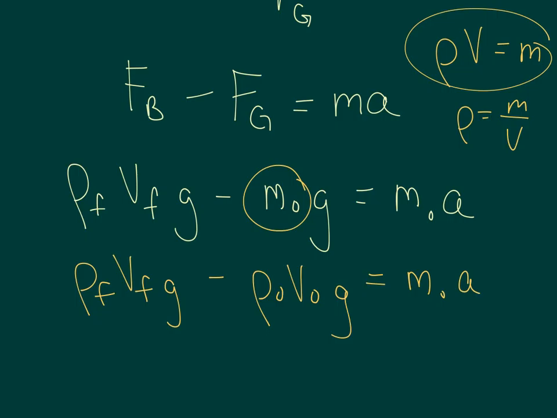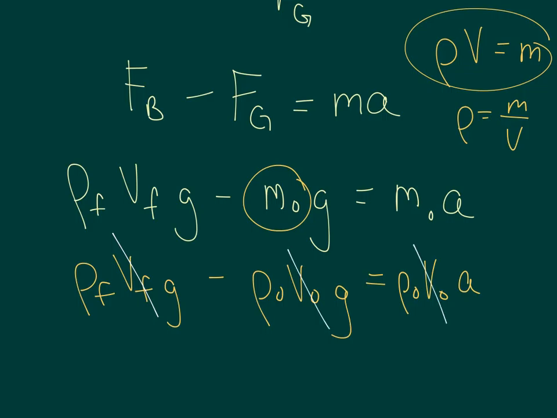The mass of the object on the right-hand side could also be replaced with rho V. This is the mass of the object still. Mass equals density times volume. What can I do since it's in everything? If an object is fully submerged, the volume of the fluid equals the volume of the object. Yes, cancel all 3 V's to start.